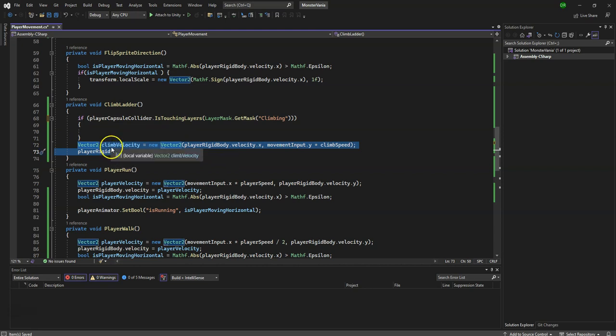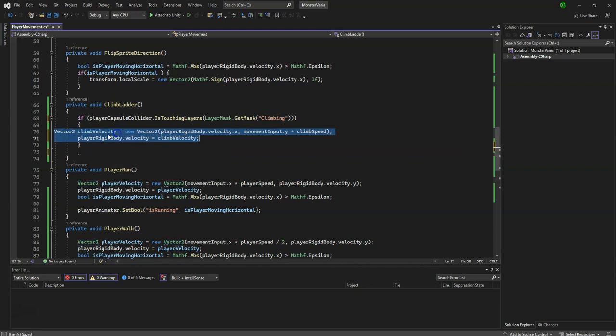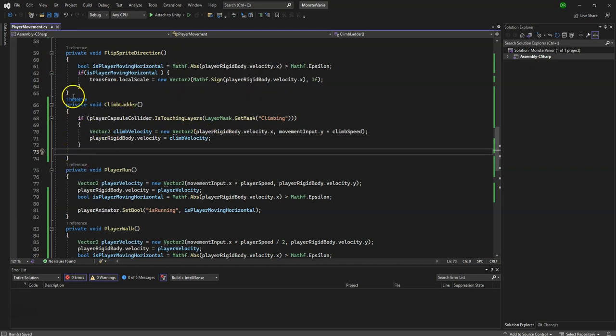So I'm going to take this code I just wrote and stick it up inside of this if statement, and make sure everything's tabbed over so it looks nice. It's saying, if you're actually touching the climb layer, then you can do these things. Otherwise, we're not going to worry about it. Nothing is going to happen if this statement does not become true. So that's a pretty cool thing.